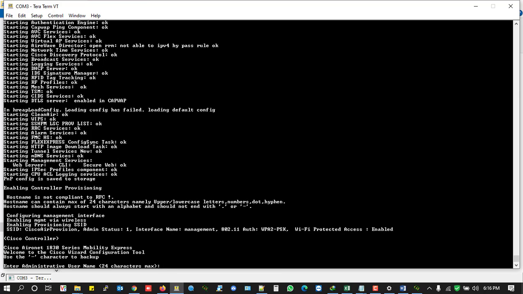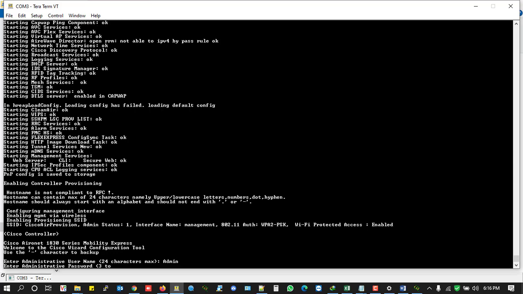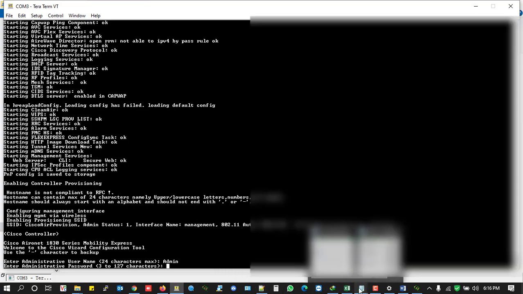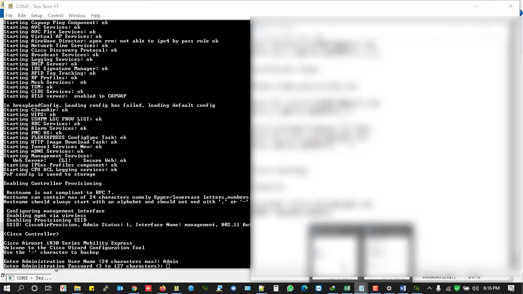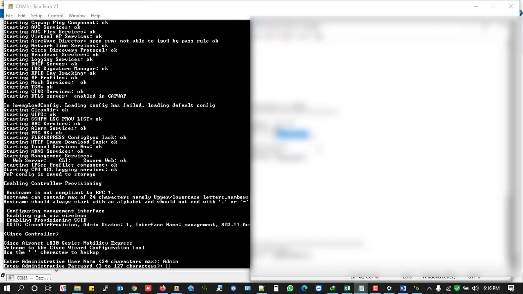Yes, it is asking for the administrative username, which should be this one, and the password. The password will be this one. Retype again.